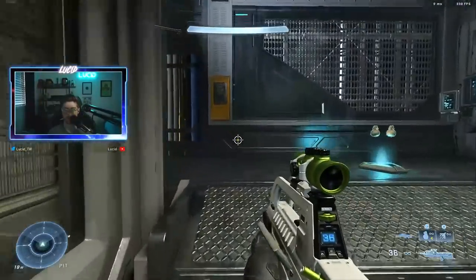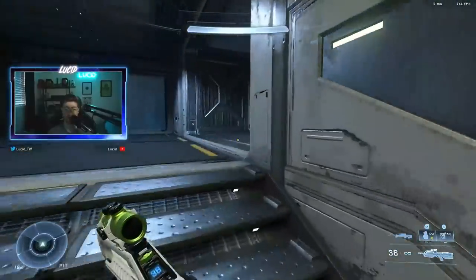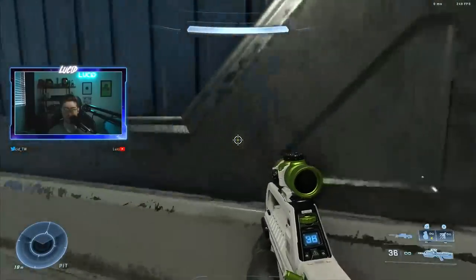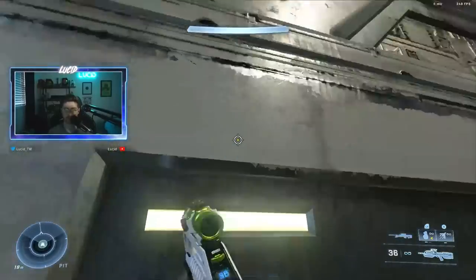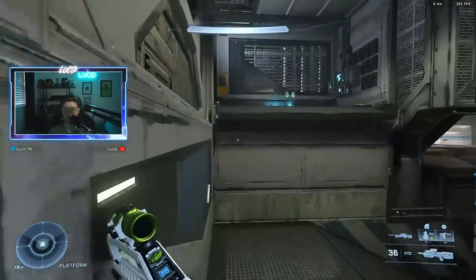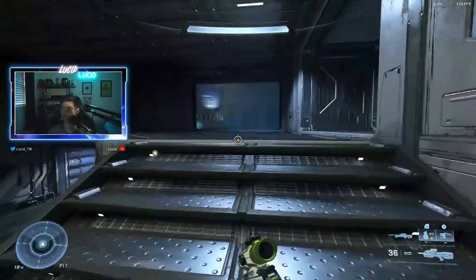So there you go. You have a means to have your BR ready to get into the fight, because a lot of times you're just getting engaged in the fight and then you want to jump up here, but you have to jump almost automatically. Even if you're in the fight, you need to just be ready to go, and you need enough momentum too. So that's why it can definitely be fairly difficult to pull off consistently. And then again, you even have something like this that'll just push you out, so you can't be too close to the wall while you're hitting this jump. But it is still very possible, and a means to make sure you stay engaged in the fight without having to put your gun down. So that'll wrap up Recharge.